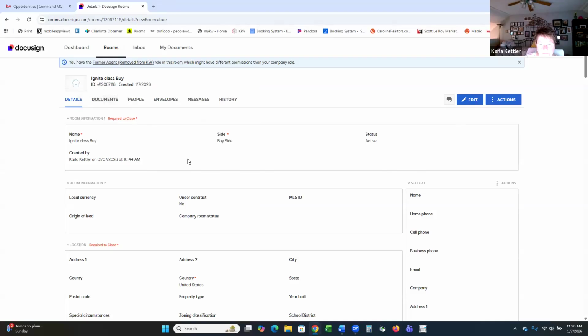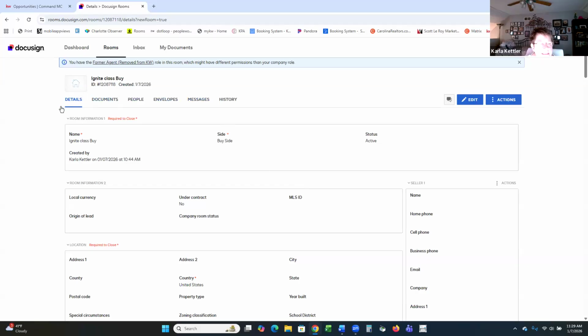I think I can start an opportunity through this. So in your DocuSign, when you're getting ready to get these documents out to your clients, you need to get all the documents ready.